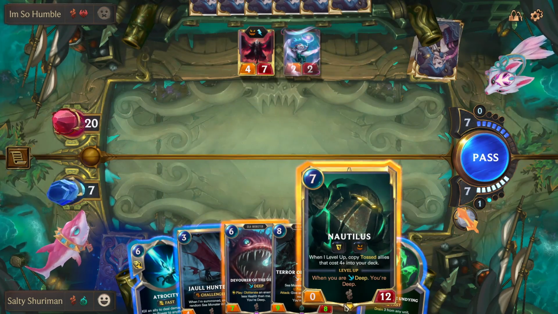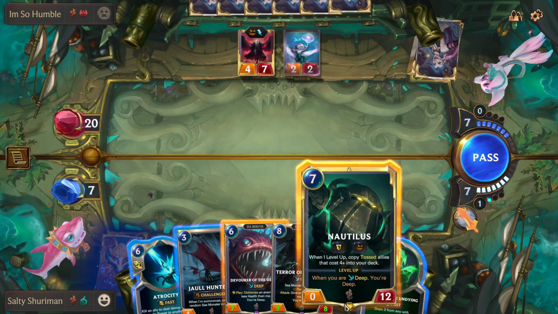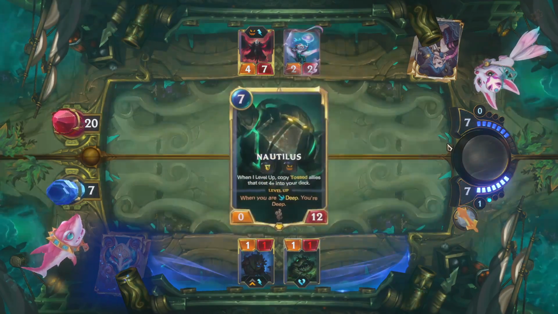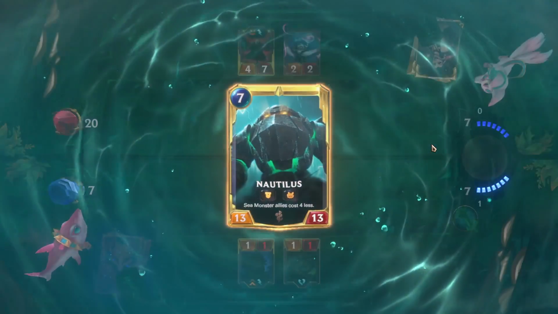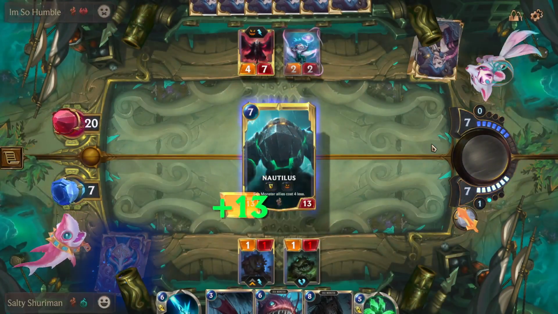With this deck you need to plan out your turns. Finding the right time to drop Nautilus is important. Don't drop him just to die to a wide board next turn, but if you can drop him and he stays on the board even for 1 round, you usually win the game.